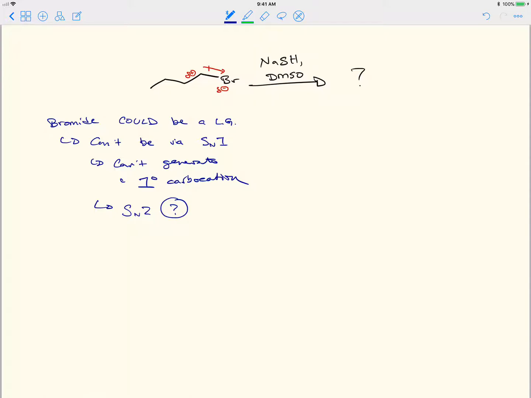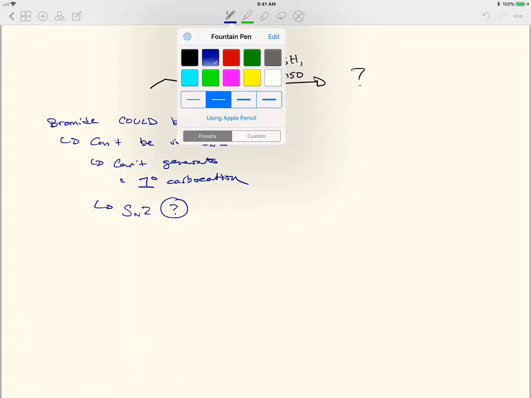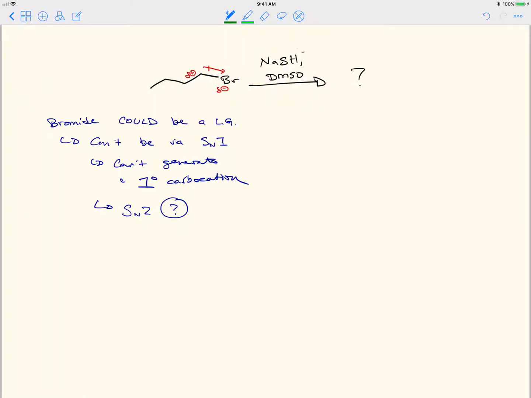Okay, so now do I have any other reagents that will help facilitate an SN2 type of reaction? So let's look here, NaSH. So what is this? You know, I could give you a reagent that you've never seen before. How do you correctly assess, first of all, even what it is before you can even determine what it's going to do? So how do I go through that process?